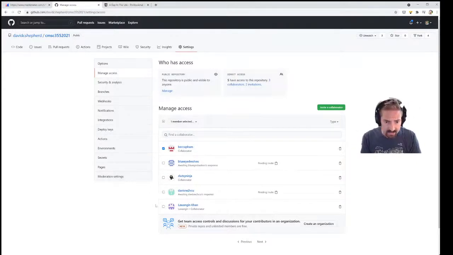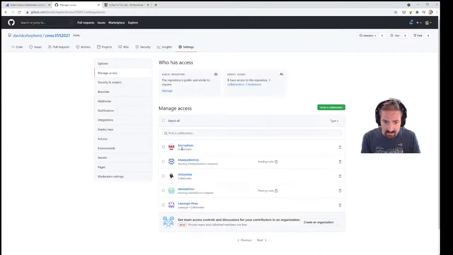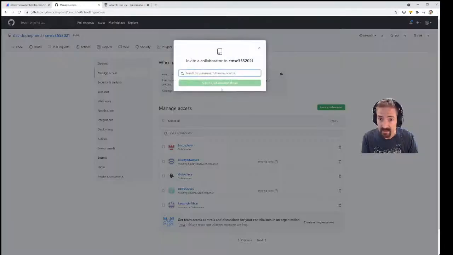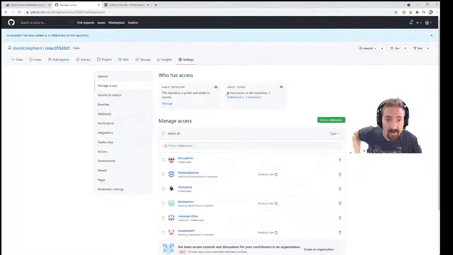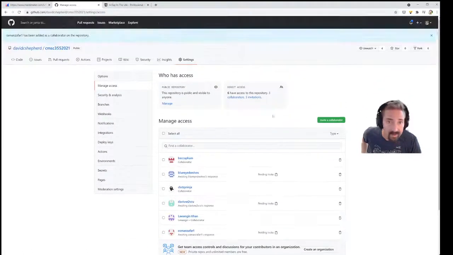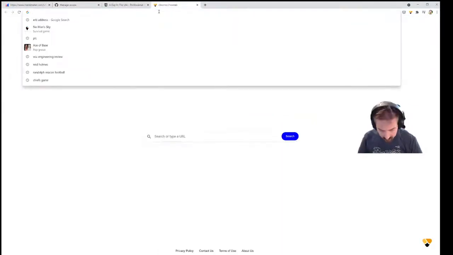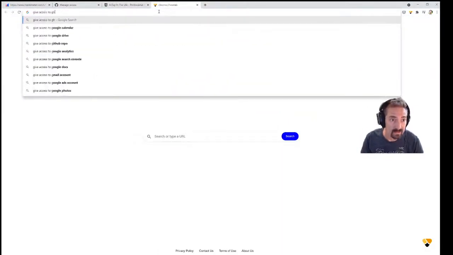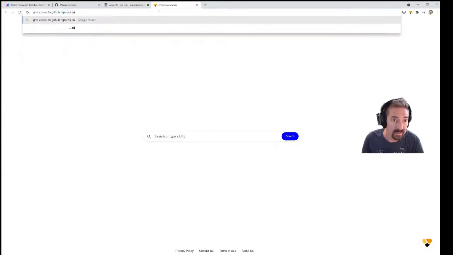If you know in the chat how to do that, I do want to give everybody permissions on this. All right, give me just a second. Give access to GitHub repo via link.